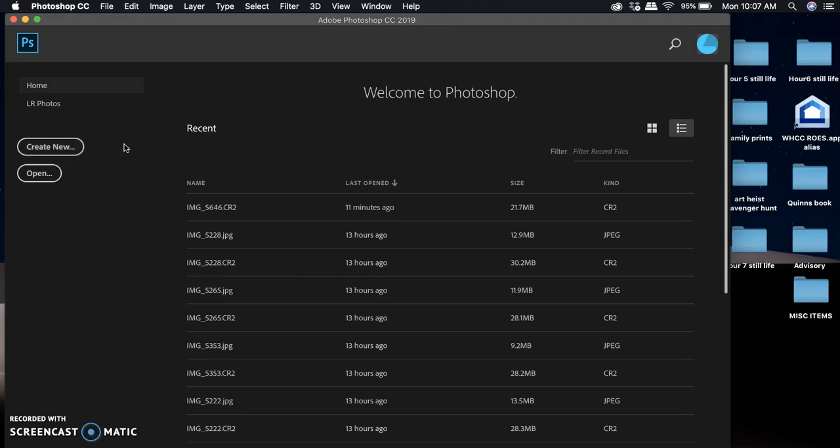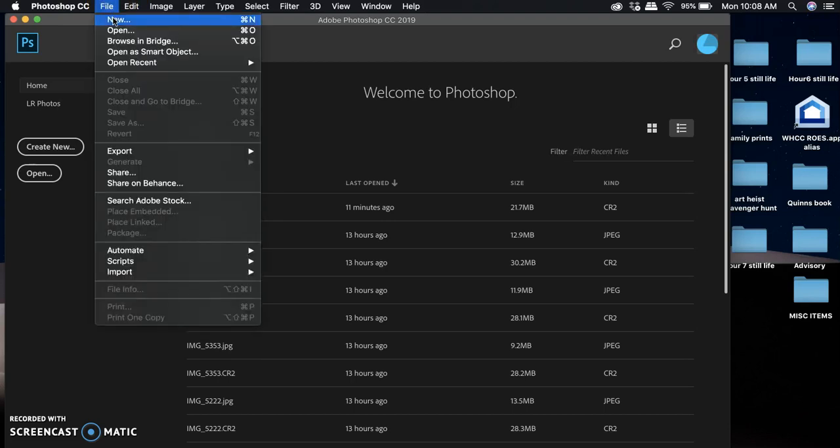What you're probably going to have to do though, when you open up Photoshop, is go to the top toolbar, which I know you can't see, but you know where the top toolbar is, where File, Edit, Image, all of that is. At the top of your screen, you're going to click on File. Make sure to the left of it, it says Photoshop CC though. If it says Bridge or anything else, you're not going to be able to do this. So make sure you are in Photoshop. And you can click on File, and you're going to click on New.